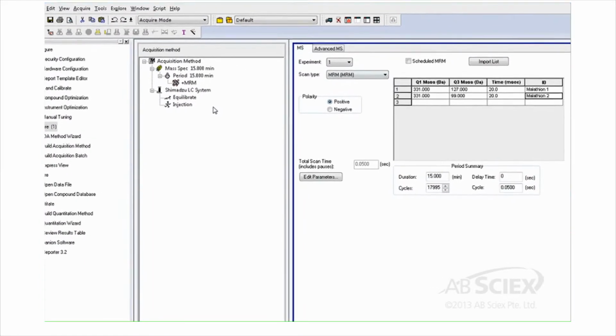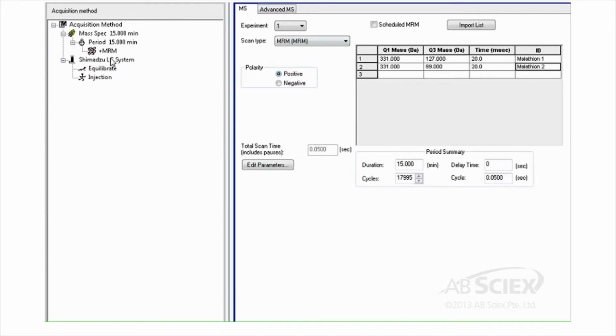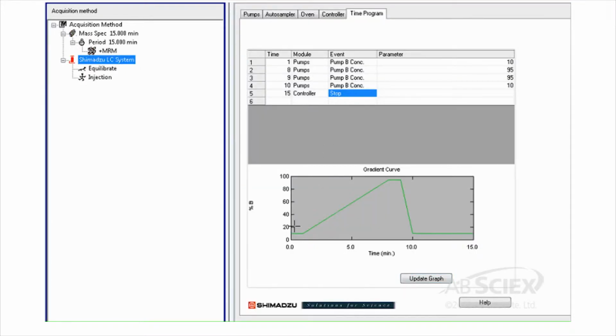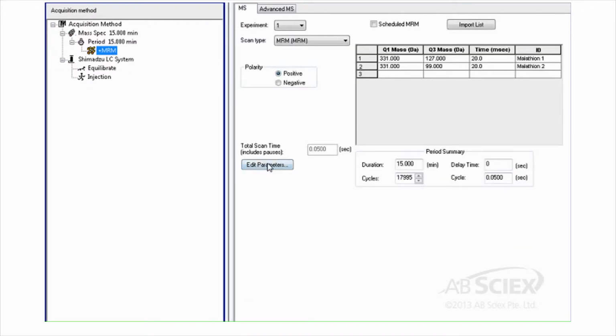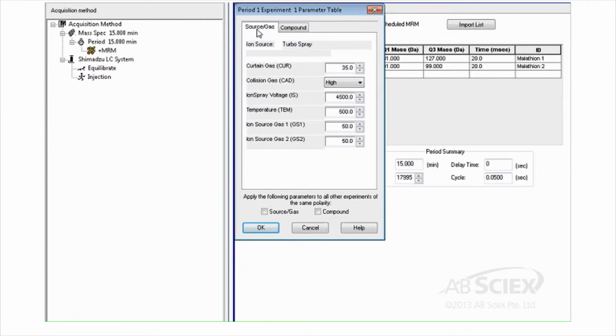For our example compound malathion, where we identified second-generation product ions 71 and 81, here is how we can create an acquisition method with these MRM cubed transitions. In Analyst software, we start by opening our MRM acquisition method for malathion. The benefit of using our already pre-configured acquisition method is that our LC conditions and our MS source conditions are already set up, so no additional changes to those parameters are needed.